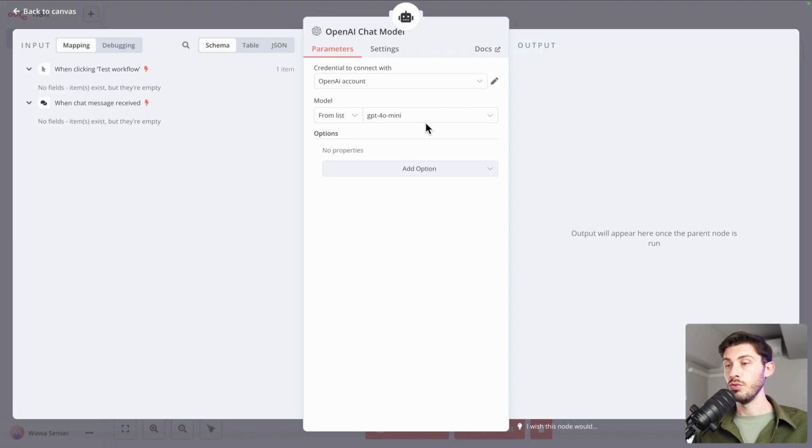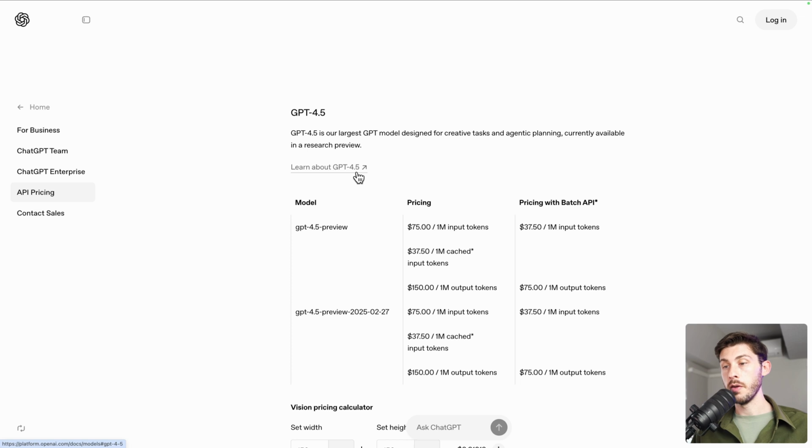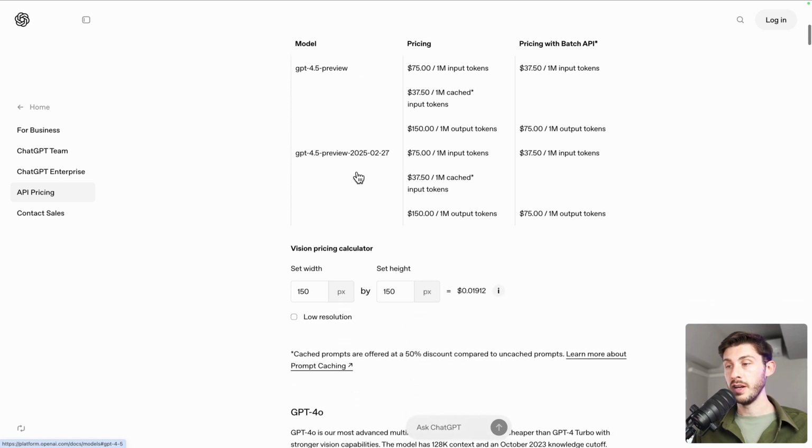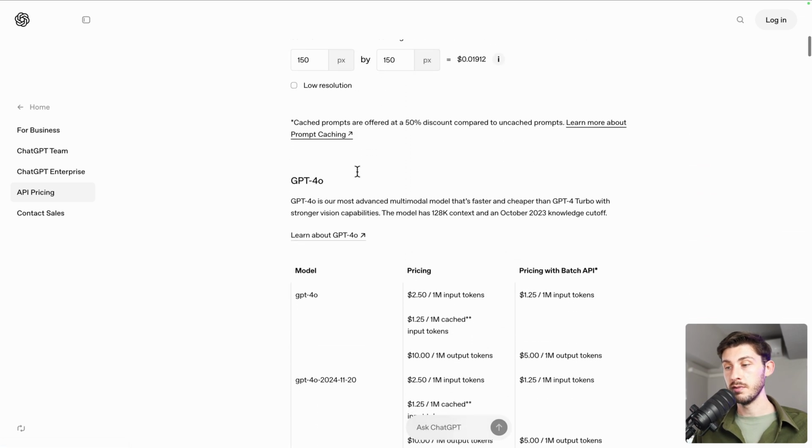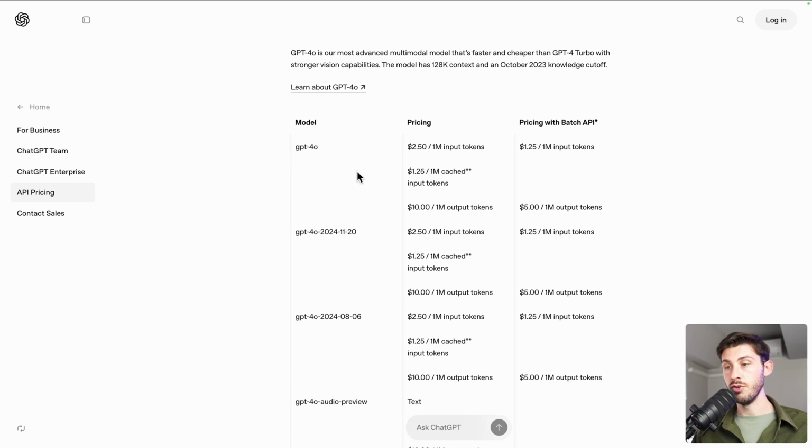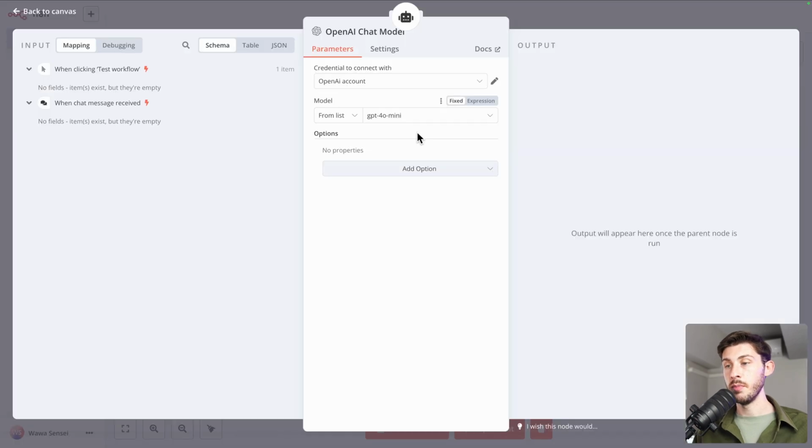Then we need to choose between the different models from OpenAI. Pick one you want to use from the list. Check the pricing section on OpenAI to pick the right one for your needs. If it's a process that you use frequently or not, you might be impacted by the pricing or not. For this demo, I will be using GPT-4o Mini.